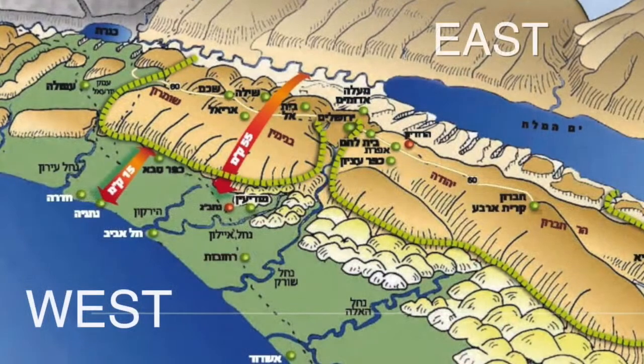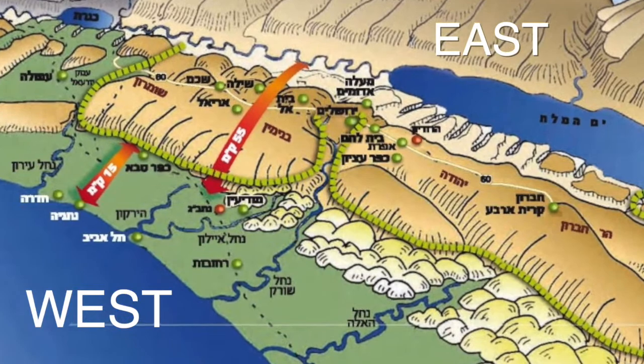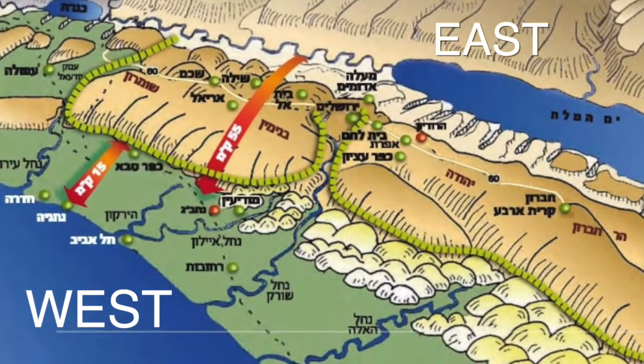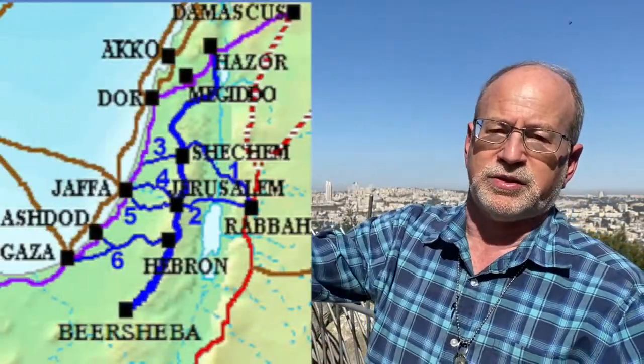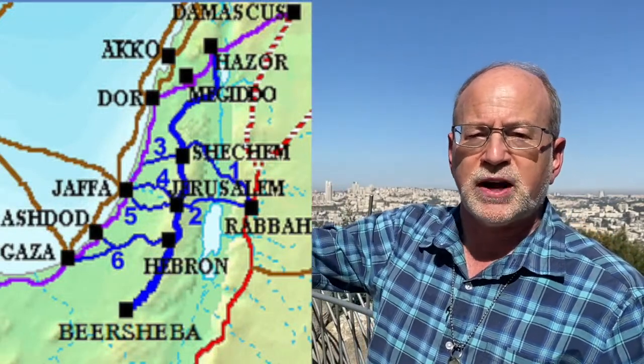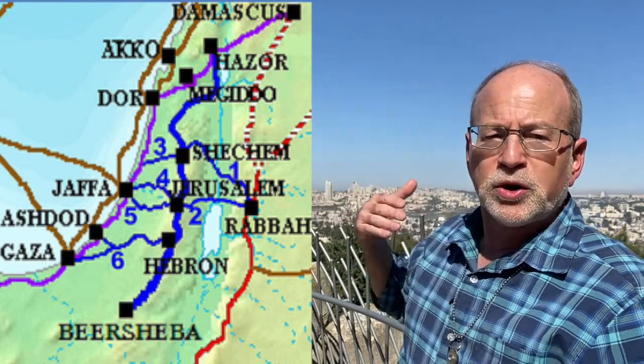If you look at a topographic map of Israel, you see that there's a coastal plain of Israel in the Mediterranean on one side all the way to the west, and then down deep on the lowest spot on the planet Earth to the east is the Jordan Valley. But the center of the country has a spine, a mountain ridge that runs from the south, going all the way down to around Beersheba, running through Hebron, through Bethlehem, to Jerusalem, up north, all the way to the Galilee. That's the mountain range, which in the center gets to a height of over 800 meters, with Jerusalem sitting right in the middle of that spine.